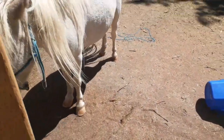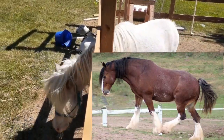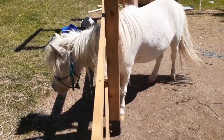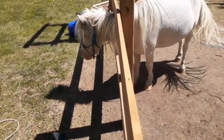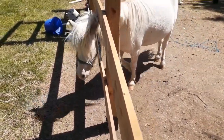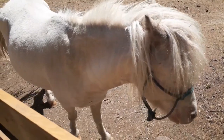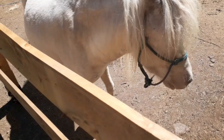So, the Sabino, think about a Clydesdale. Picture a Clydesdale for a minute, because a Clydesdale actually has traditional Sabino markings, at least most of them. So think white socks, white face, white belly, and roan patches on the body. Not necessarily all entirely roan, but quite a lot of roan patches. These can all be expressed by Sabino, and the Clydesdale is actually the perfect expression of the Sabino gene. They're beautiful horses. I love them. Frankly, I love most horses, so let's be fair.